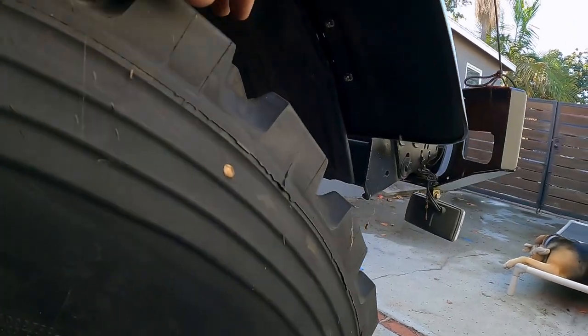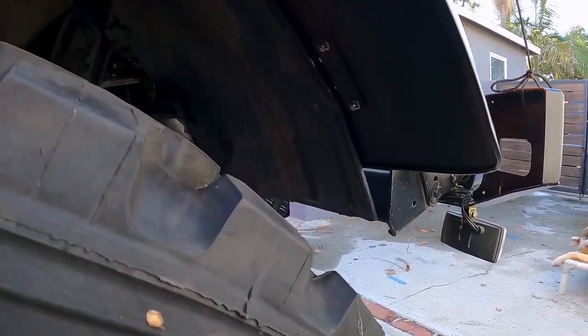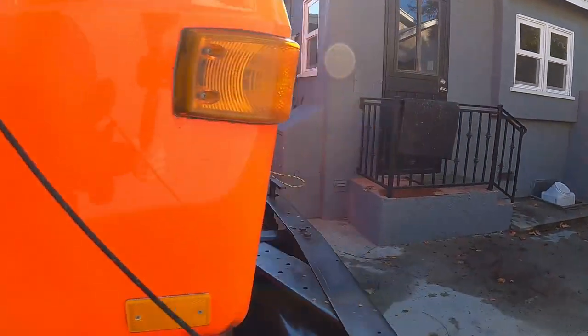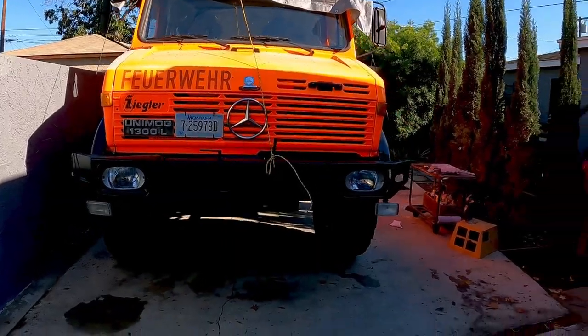As you can see on this one, this rubber flap overlaps a lot better. I don't know why this one's good and the other one's not. So I'll keep fiddling around looking at it. But for now, I think we are solid. Looks a lot better, all black like this.